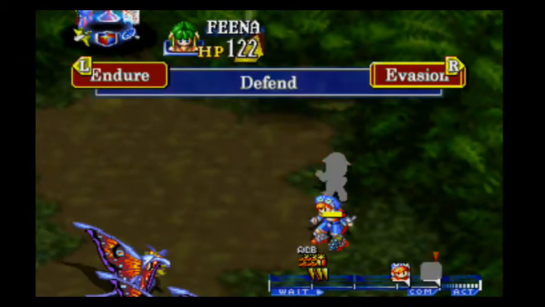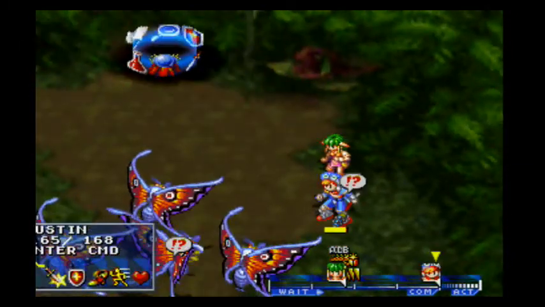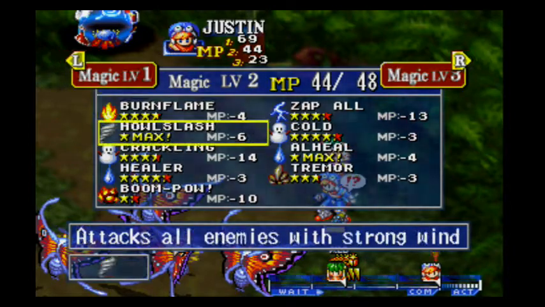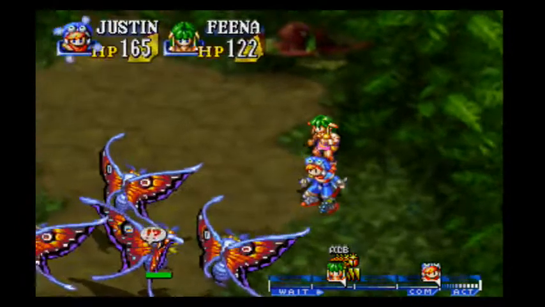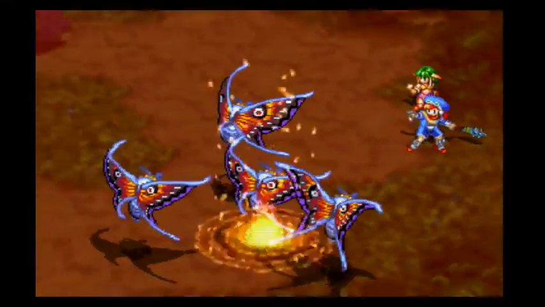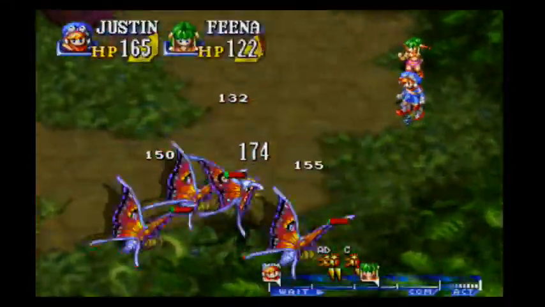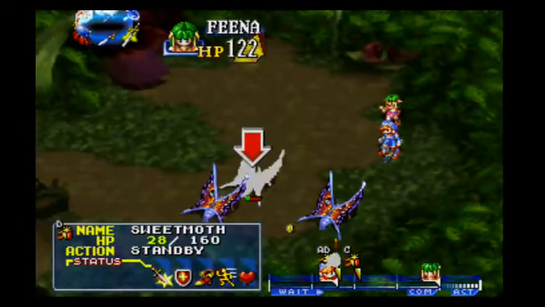Now, I don't recommend you use the defend command because Feena will waste a lot of her turn. She'll just kind of sit there for a while. So, I highly recommend that instead of using the defend command, use the evade command to pass turns. Don't be afraid to skip Feena's turn at this point, because she's basically done. I mean, all of Disc 1 was essentially used to finish off her development.